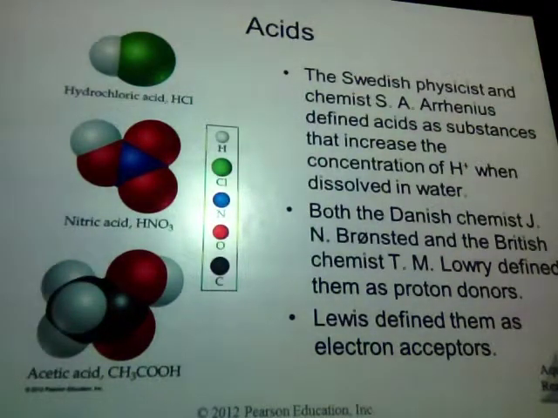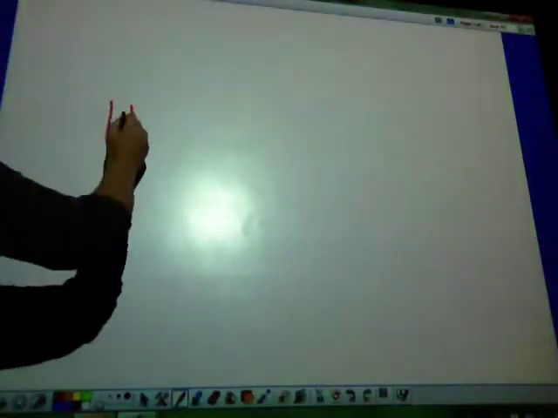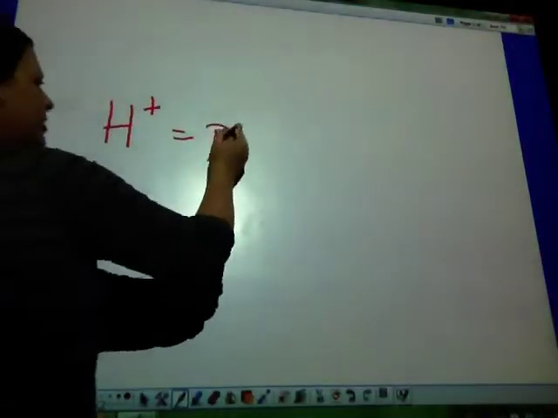So in terms of acids, we first started thinking about acids because of a guy named Svante Arrhenius. He was a Swedish physicist and chemist, and he had originally defined an acid as something that is going to increase the hydrogen ion concentration when it's dissolved in water. Now remember that Arrhenius also said that a hydrogen ion, I can also just call that a proton. But why can I just call the hydrogen ion a proton? So why is H plus equivalent to just calling it a proton?